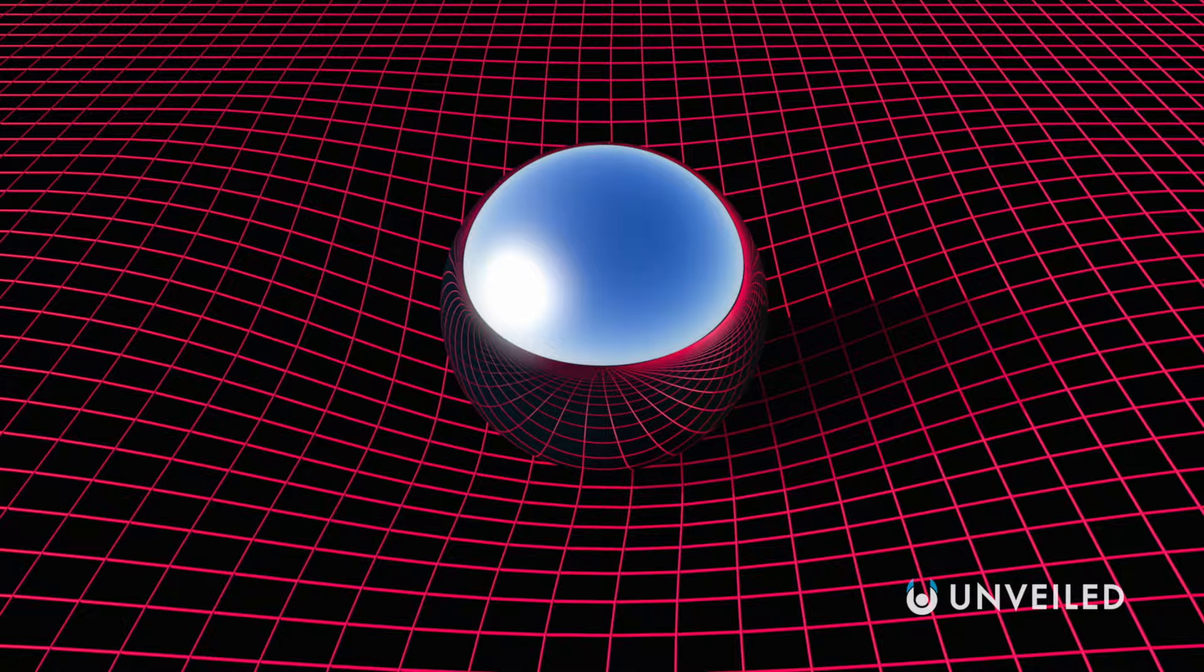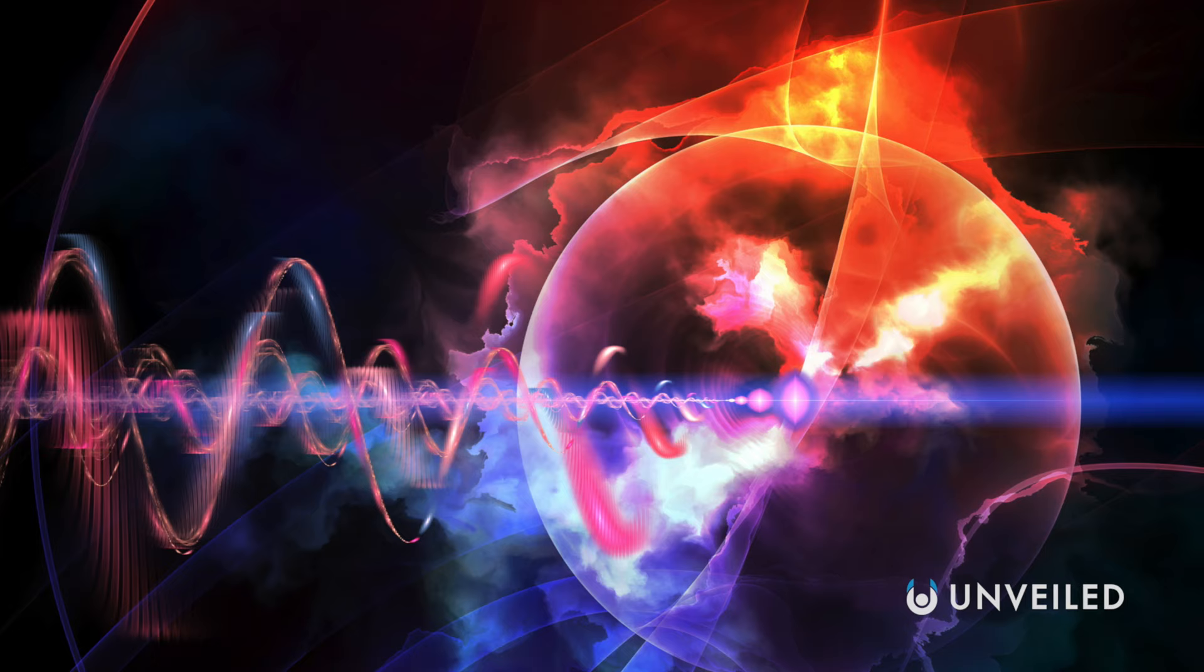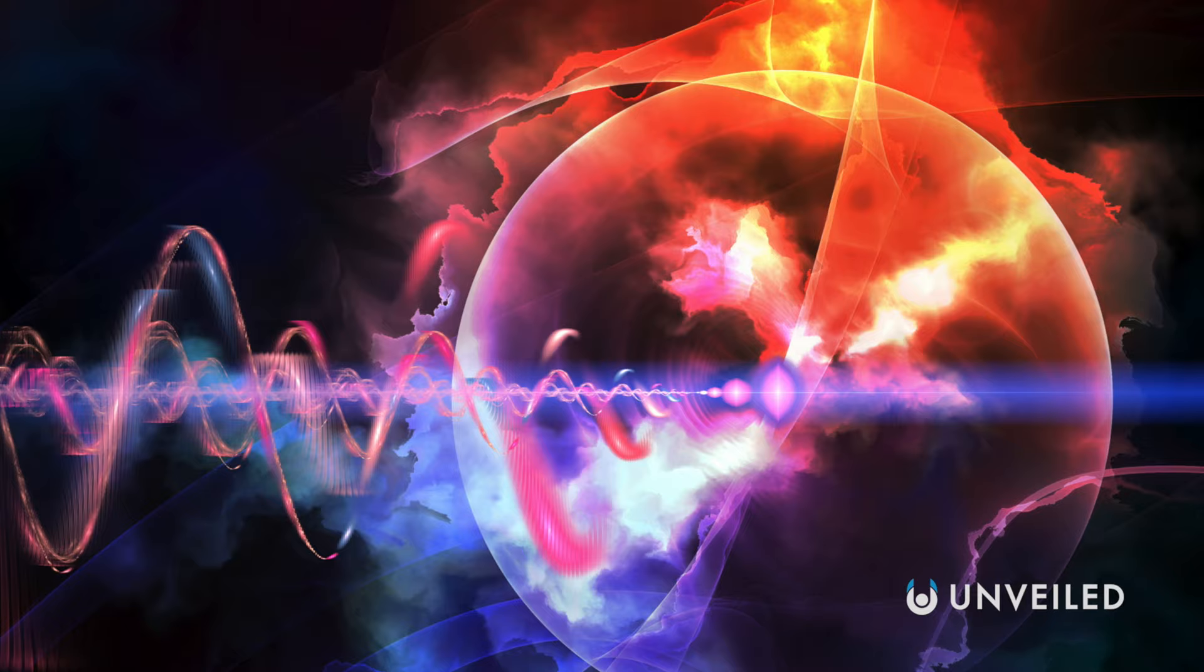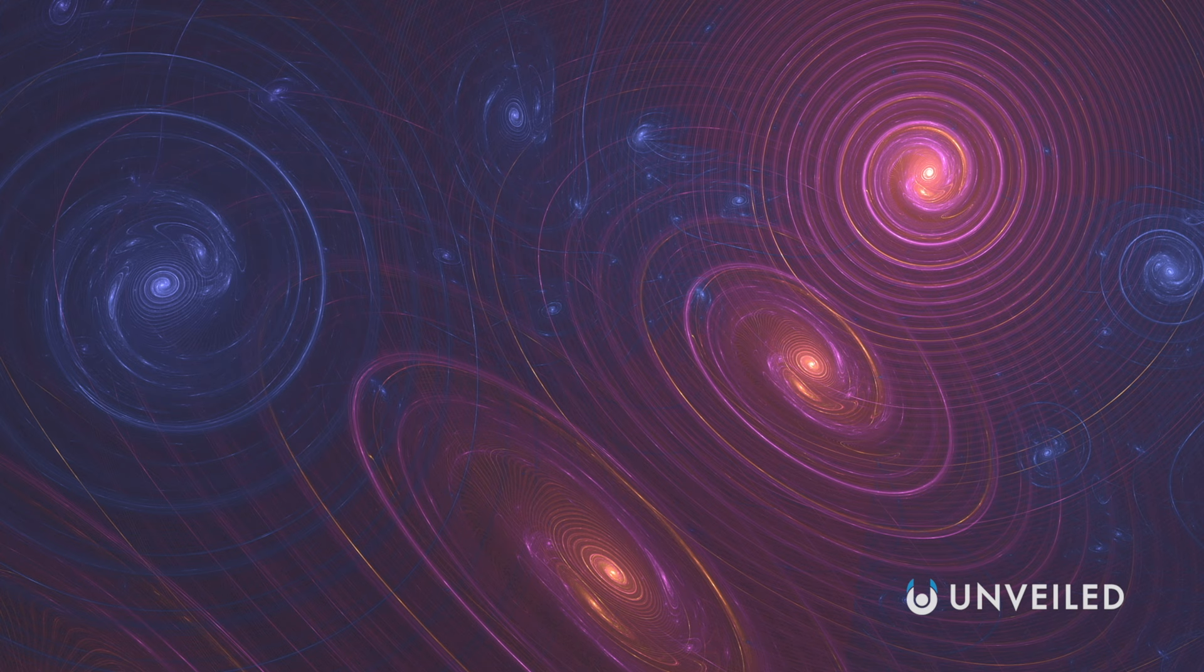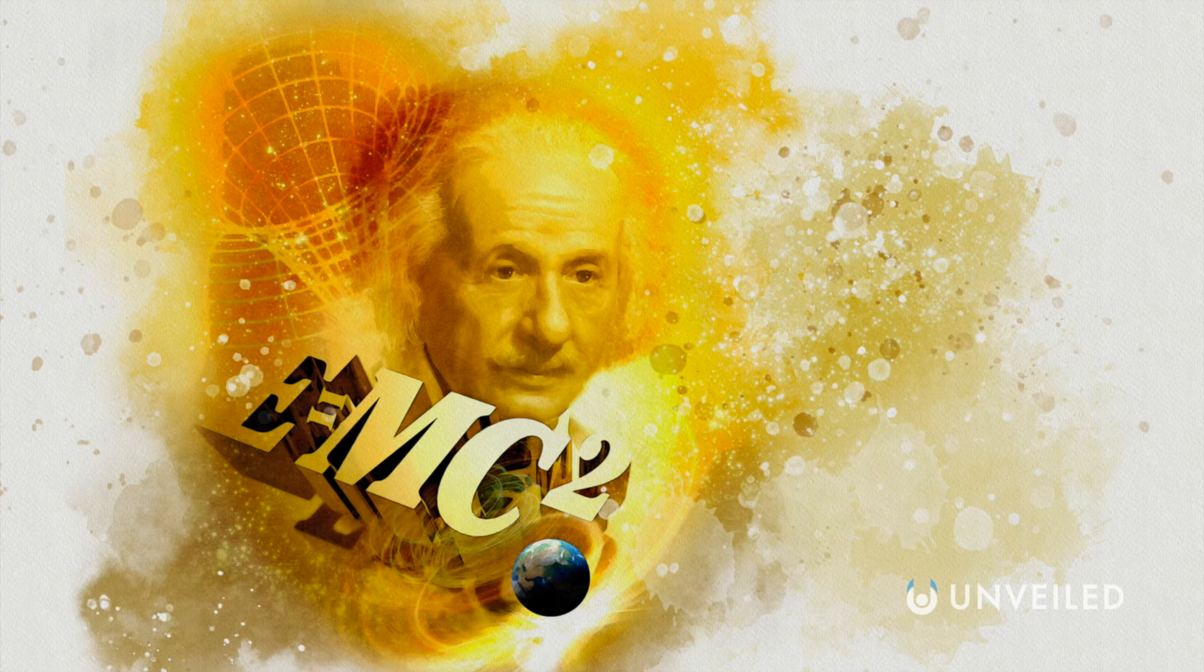Poincaré again tried to understand gravity using the principles of electromagnetic fields, and assumed that gravity propagates at the speed of light. The result of this is a time delay between gravitational changes and their effect. Poincaré's major point was that these changes are propagated by gravitational waves. Unfortunately, he did not expand on their nature, but was amazingly correct in this assumption.